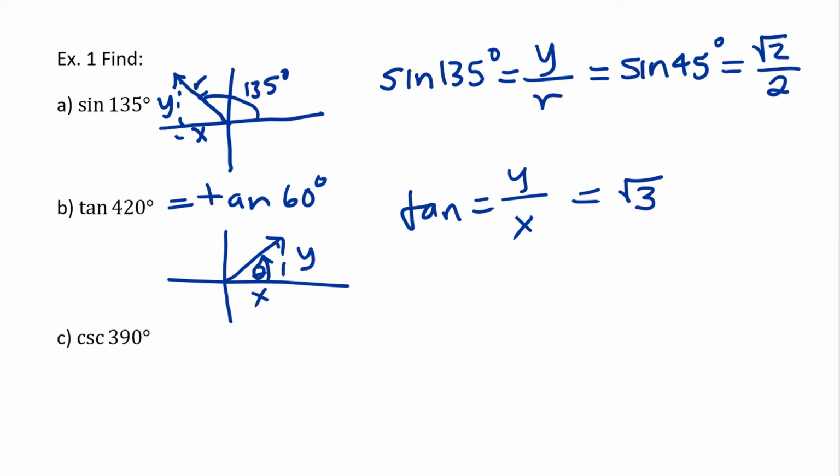And finally, let's look at the cosecant of 390 degrees. Again, let's put this in the first revolution. If I subtract 360 degrees, I will get that the cosecant of 390 degrees is equal to the cosecant of 390 minus 360, which is 30 degrees. And we know that the cosecant is defined as the hypotenuse over the opposite, and this is the reciprocal of the sine function. The sine of 30 degrees is a half, so the reciprocal of that will be 2.